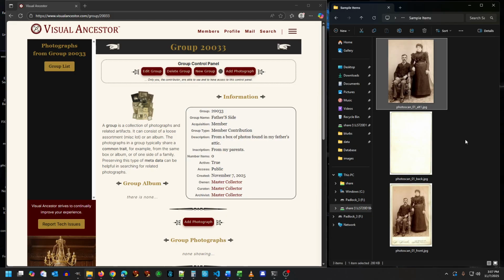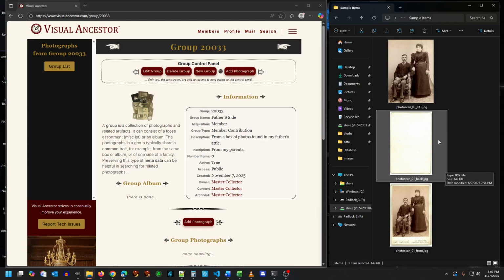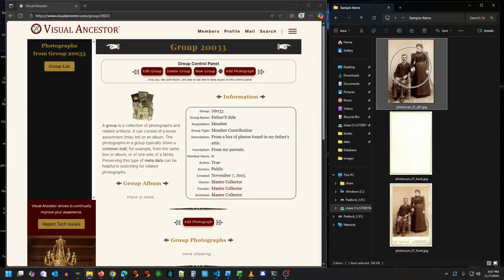is that when we want to preserve our ancestor photographs, we always want to upload the original scan of the entire photograph, front and back first, unaltered as they are with all of their imperfections. Imperfections is a wonderful thing for photographs to have. If we have alternative views, like this third view up here, where we've had the photograph restored or repaired, that can always be uploaded as an alternative, quote-unquote, side or side view.